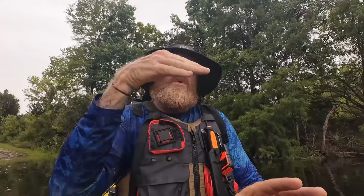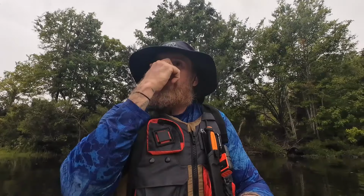We have 8 miles to get to our haul out tomorrow. We still have probably, I'm going to say 3 before we find a campsite, because we still got to wiggle down through until we get to the old cut channel. And I want to stay somewhere on that cut channel on the Marjorie Harris Carr waterway. So I'm just going to go ahead and wiggle on out of here, get there, and then we will find camp. But we're doing pretty good.